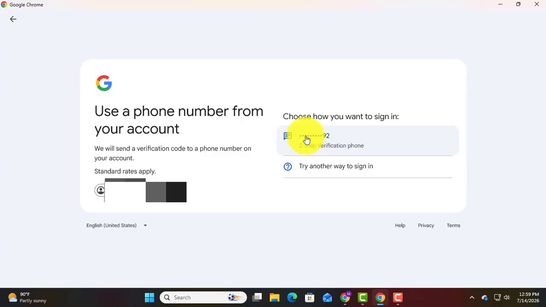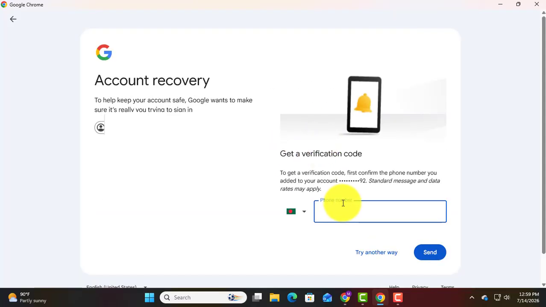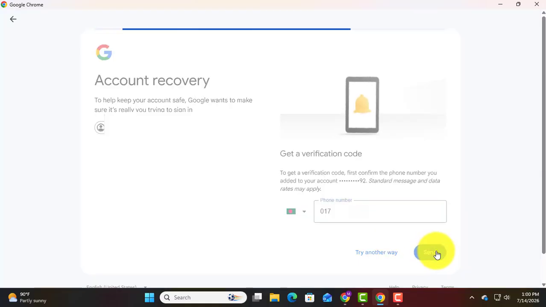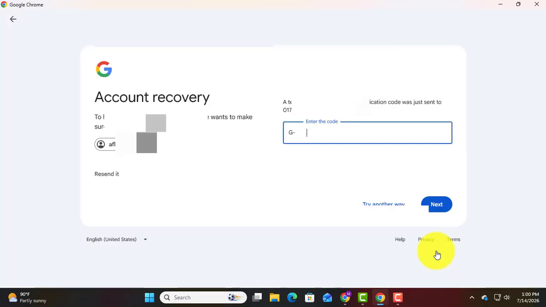So definitely inform us if you have any issues, if you still have access to that email. If you have access to that email, then click here. After clicking, you will definitely be able to recover that number. So type that number here, and then I will proceed to send it. After clicking send, you will receive a code on that number, and that code will be sent to your phone, which will allow you to access your account.